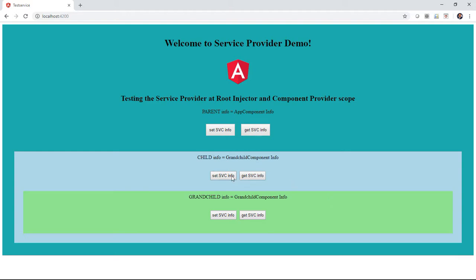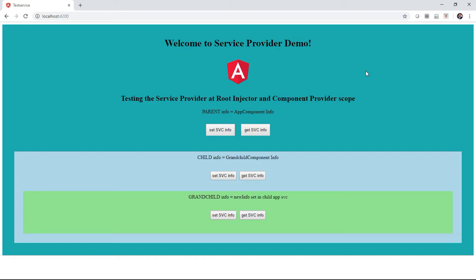Okay, so basically, I do a set here, I do a get here. Oh, the app child service reference, which is the same as the grandchild service reference, actually set the data. So keep in mind, as long as you remember what instances you have there, it's important to realize that you have these separate instances, and some instances could be singleton, some instances could be just at a component level, some instances could be shared in the UI component tree at the component level.